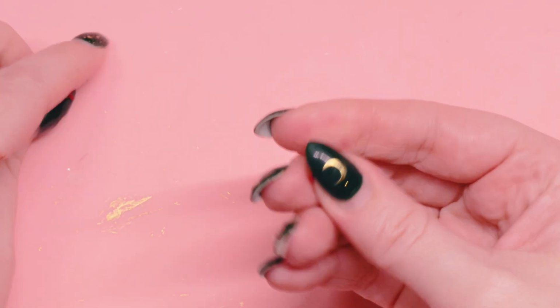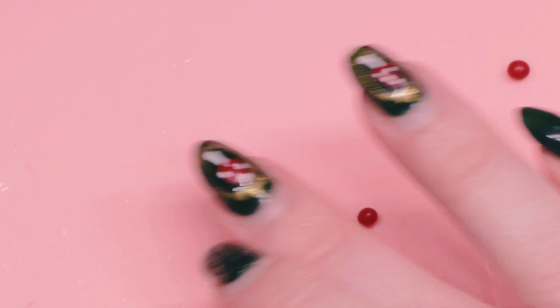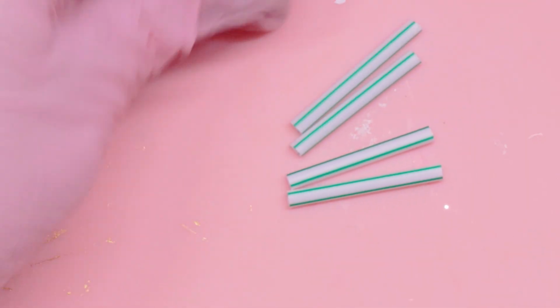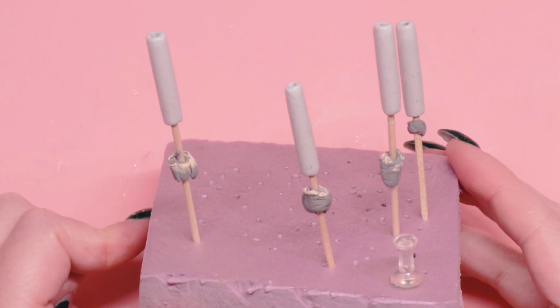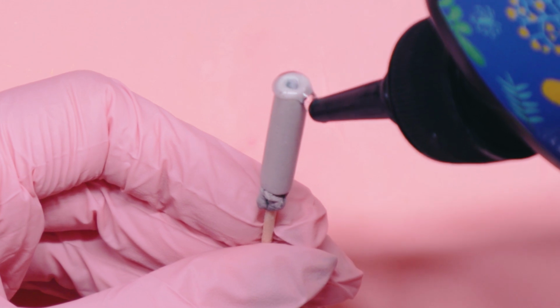For the holly berries, I sculpted them from some polymer clay, and then glued them to the wreath. Like the Ghost of Christmas Past, Present's wreath also features light-up candles. Using tiny straws as the base, I covered them in epoxy sculpt. Using UV resin, I added to the top of the candles to simulate drips of melted wax down the side of them.